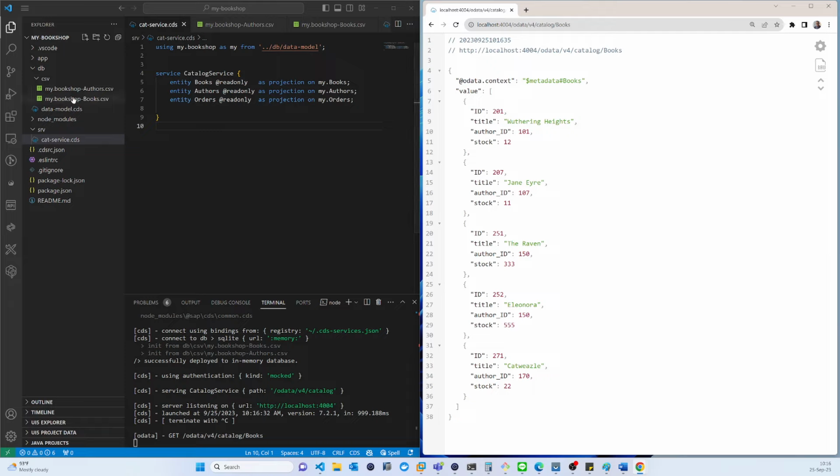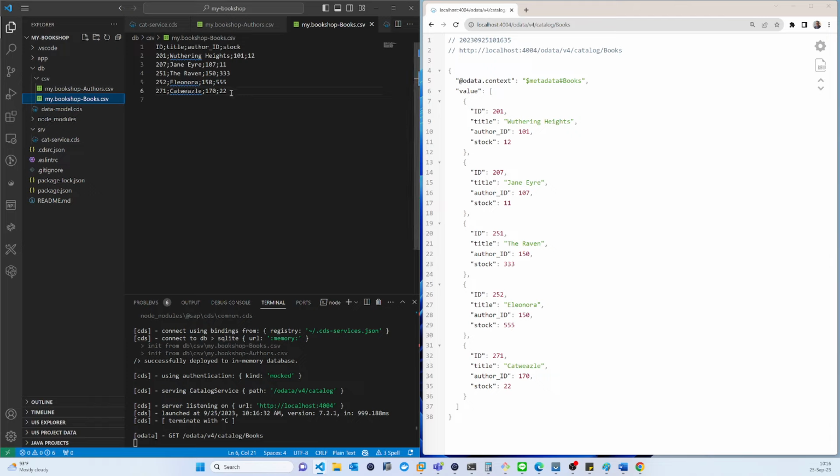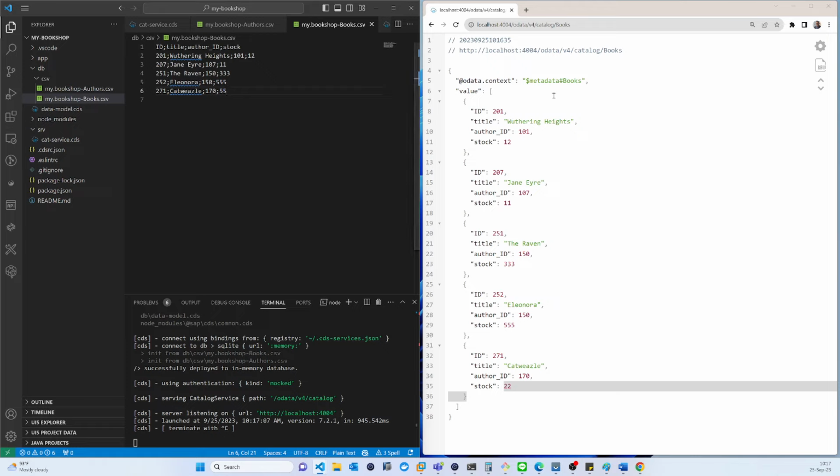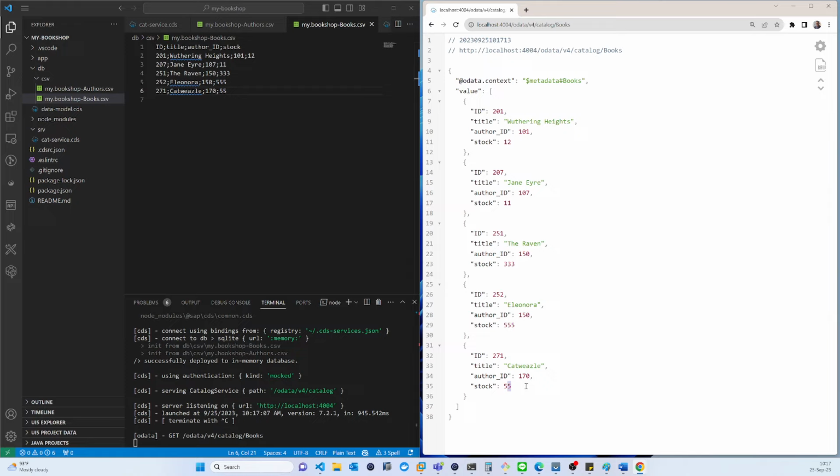So now if I change something, like here you can see that is 22, if I make it 20 or 55, it will automatically update. So if I see, it's automatically updated to 55. So this part is done.